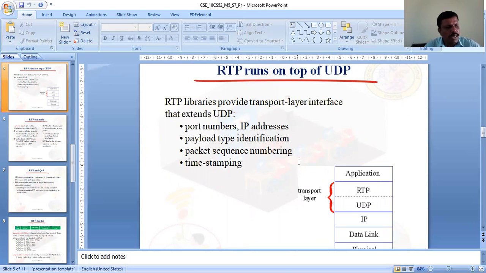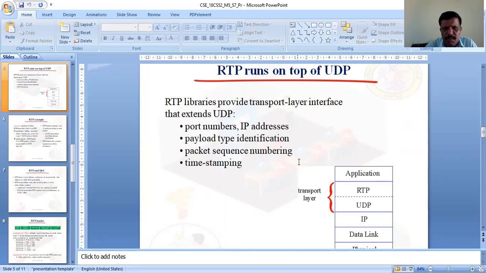In the transport layer, RTP is an interface that extends UDP. Payload numbers, IP addresses, payload identification, and packet sequencing numbers with time stamping are provided. Port numbers are used with UDP, and that is exactly what it extends.